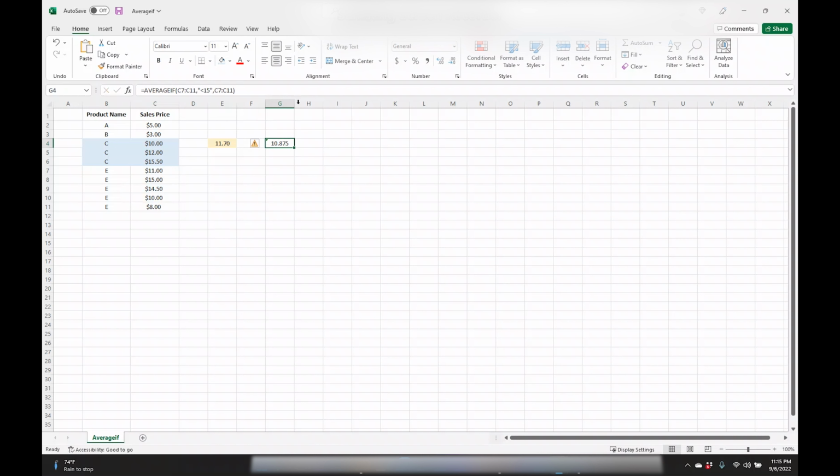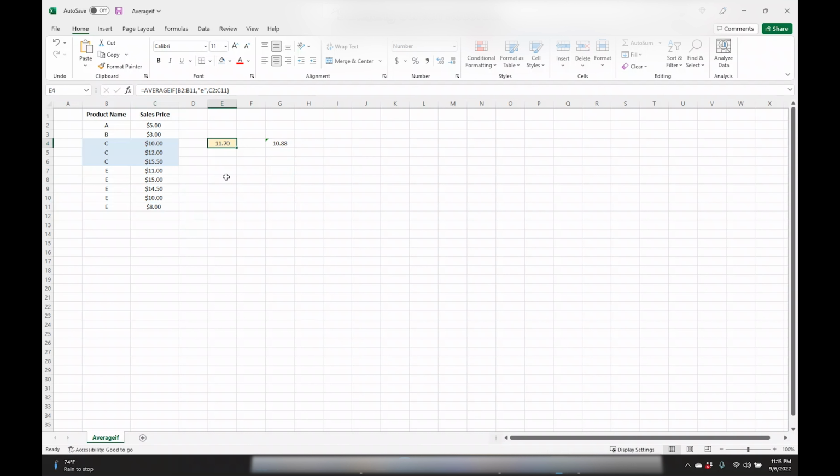That's going to give you a different number, 10.8. So basically that's going to automatically exclude this value, and it's going to calculate the average for these values only. That's 10.8.